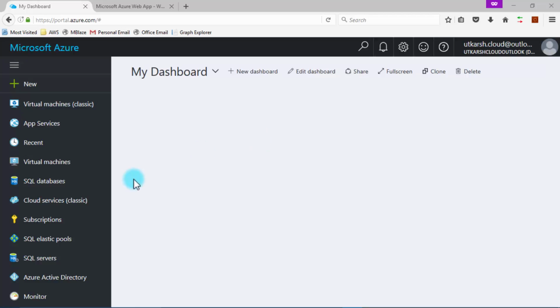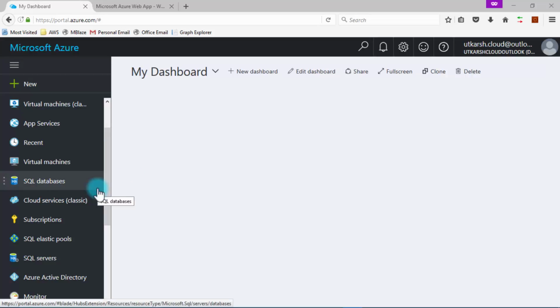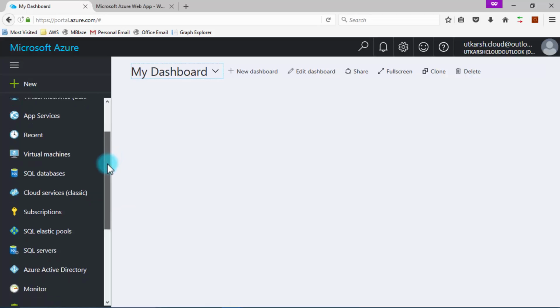As part of this demonstration, we are going to learn how to create the storage account, and once we create the storage account, we'll also see how to connect that storage account with Azure Storage Explorer tool, and upon connecting that successfully, we'll see how we can upload some files for our demonstration purposes. So let's go ahead and create a storage account.